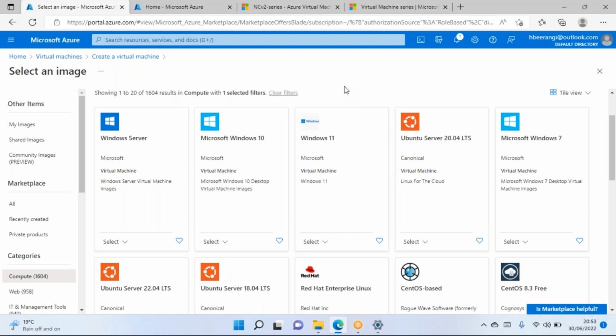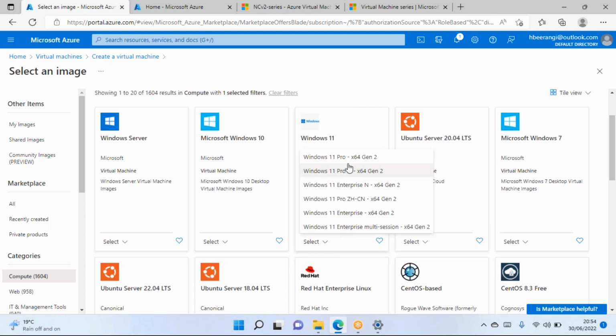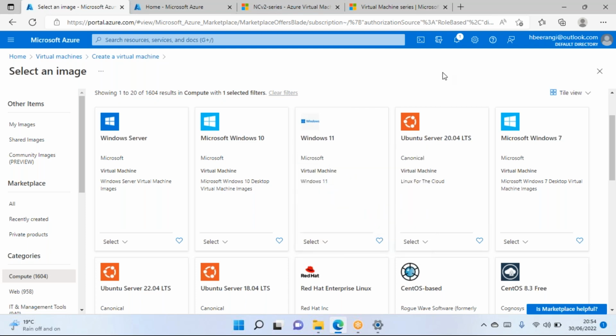For personal use on your laptops, you might have Windows 10 Home Edition or Professional Edition. It depends on the operating system you have on your system. Now, if you look at Windows 11, we have these versions.